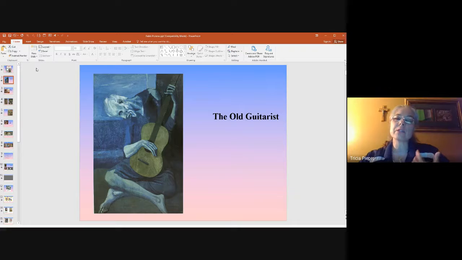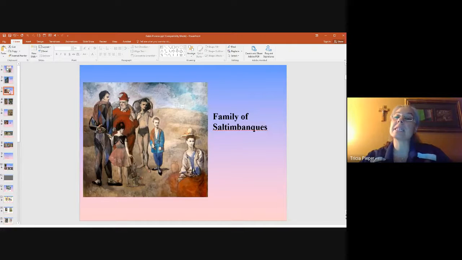We see that his clothes are ripped. We see a lot of emotion. Now remember, we move into the rose period, where Picasso meets his wife. He marries her, has a family, and he's much happier with his life. We now have the rose period. We see a lot more rose colors. Remember, he loved to draw circus actors, so we see that in some of his paintings here.